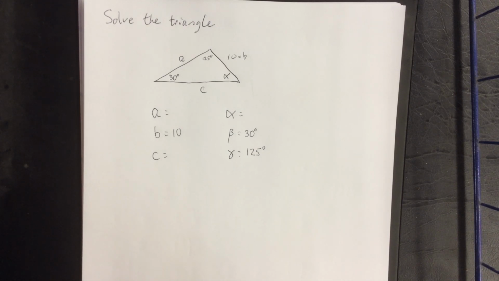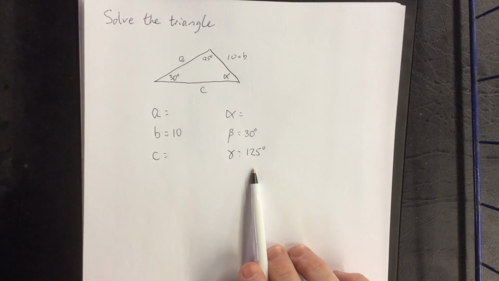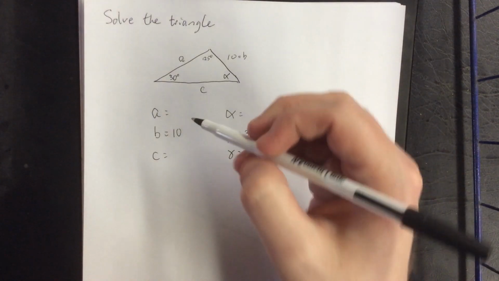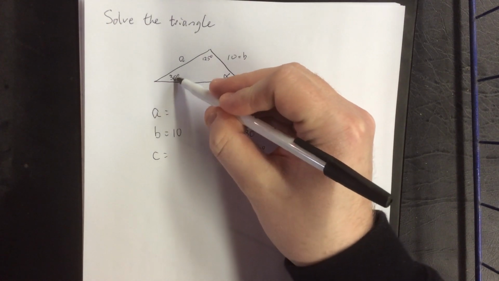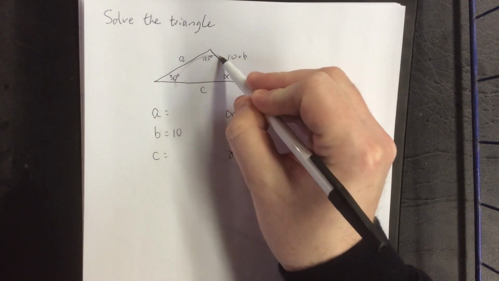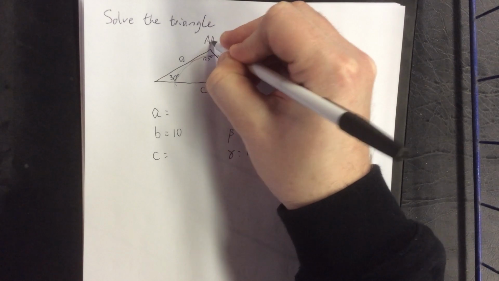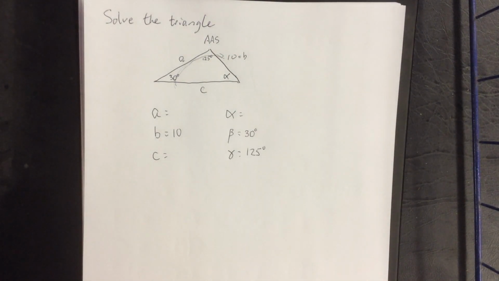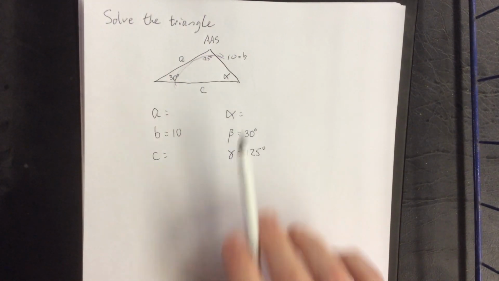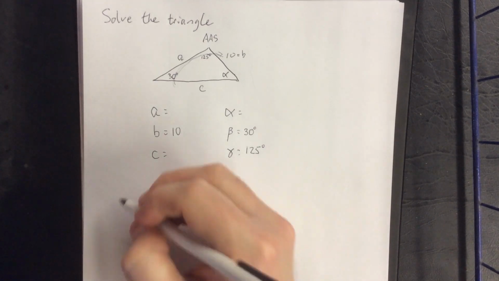So first question to ask, do we have exactly 2 angles? And the answer is, yeah, we do. In fact, if we were to consider which case we're looking at here, in order we're passing through an angle, followed by an angle, followed by a side. Now, given that we have 2 angles, we should find the third angle.